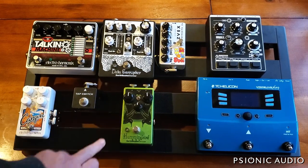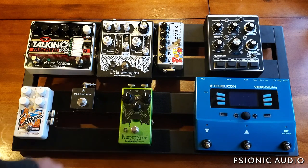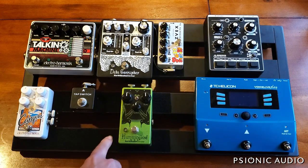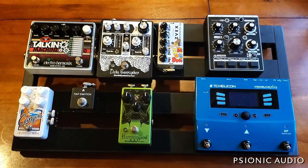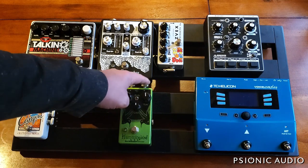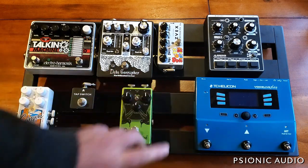I've got the box in to make the larger tap tempo switch. It'll go right here. And if he changes, the pedals are on here. No big deal. If we go to a pedal that mounts to the side, these cables aren't long enough. That's the downside to doing a custom thing like this, is that the cable lengths are what they are.